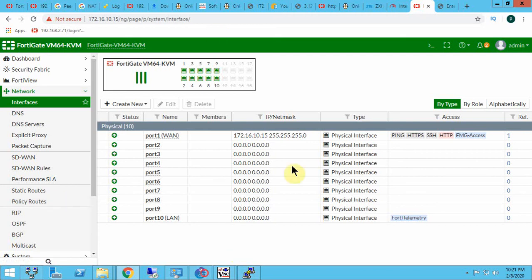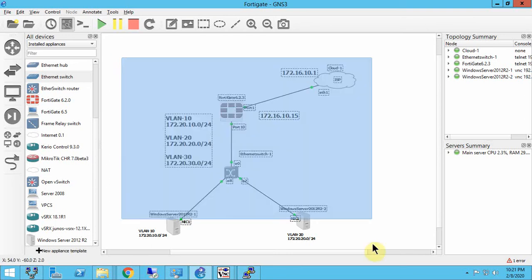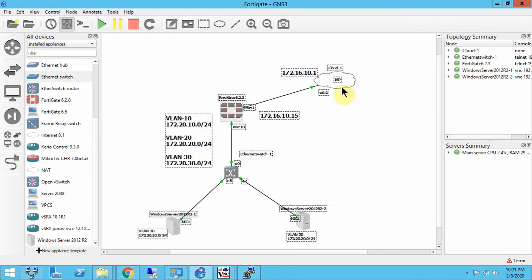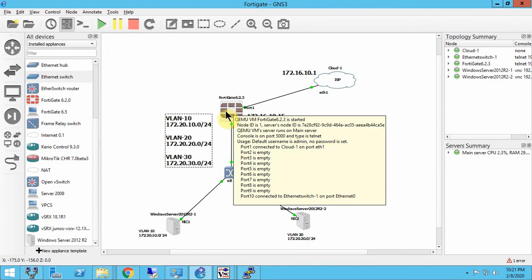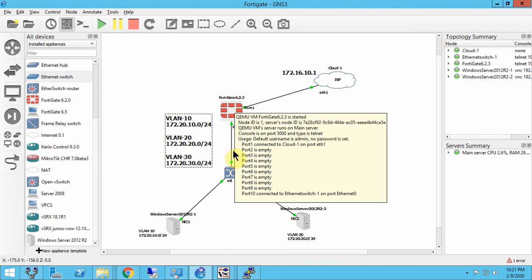Alright, so let's start. This is our diagram, and in the next few minutes I will be doing the lab. This is our ISP and this is our ISP gateway, and this is the IP address on the WAN interface of the firewall. Three different VLANs are created on the firewall and the core switch.